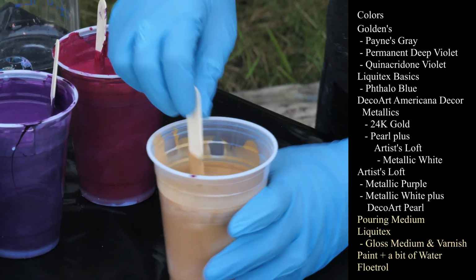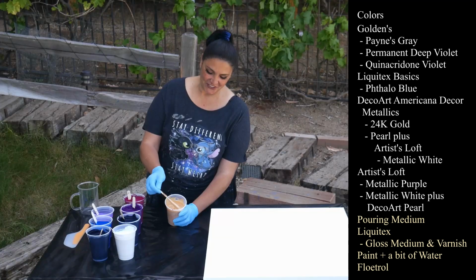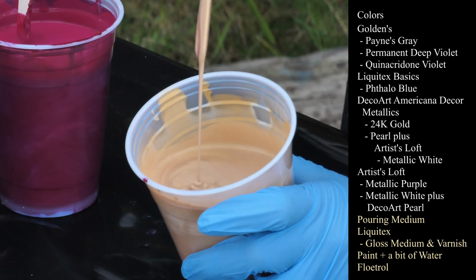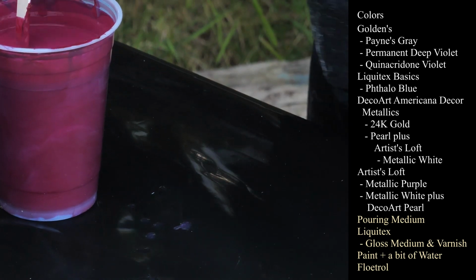We have DecoArt Americana Decor Metallics 24K Gold. Woo! Hello, Gail. She's a-blowing today. It's a bit chilly.